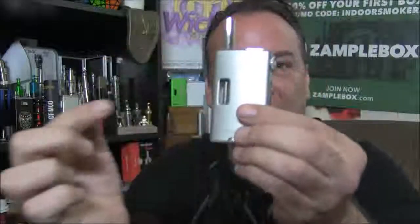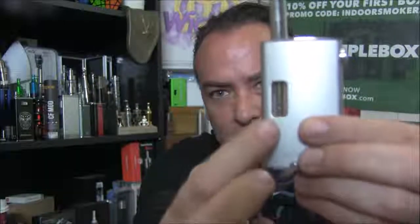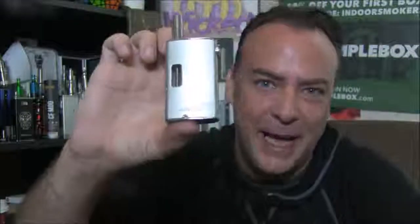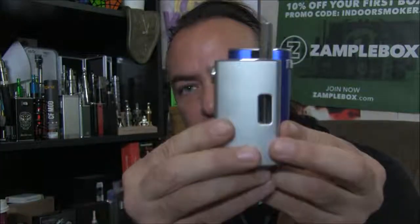It is a very tiny little 1500 mAh device with a 3.6 milliliter tank with a little clear window that you can see right through. I do have to say it is a very nifty little sweet device. I'm always surprised at just how small it is. I actually have an eLeaf 50 watt for comparison. So probably about the same size. Keep in mind, with the eLeaf you're going to have to put a tank on top. This has the recessed built-in tank right inside the unit itself.